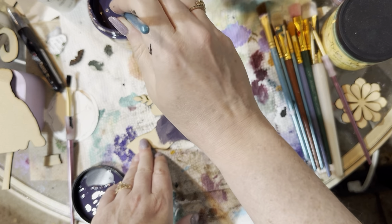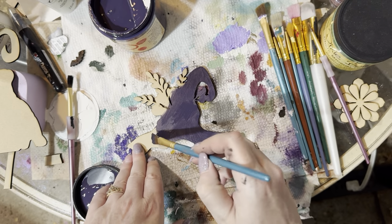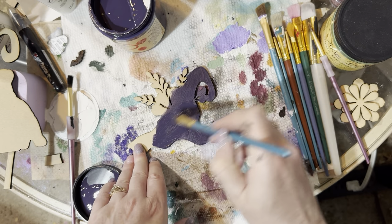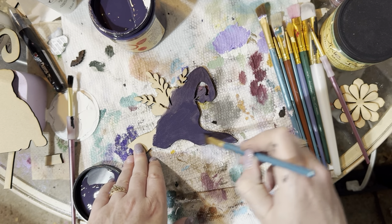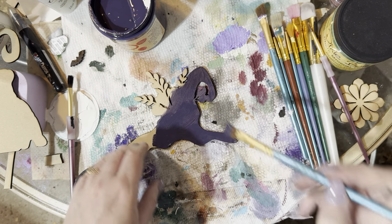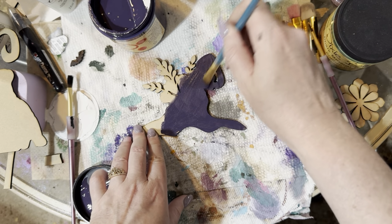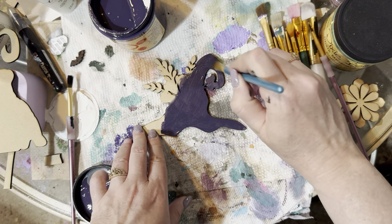So this paint is a little bit thin. Maybe that's why this one was discontinued. So this one's gonna need a second coat. So I'm just gonna go through here and just try to work those paint strokes out because I don't like having paint strokes.